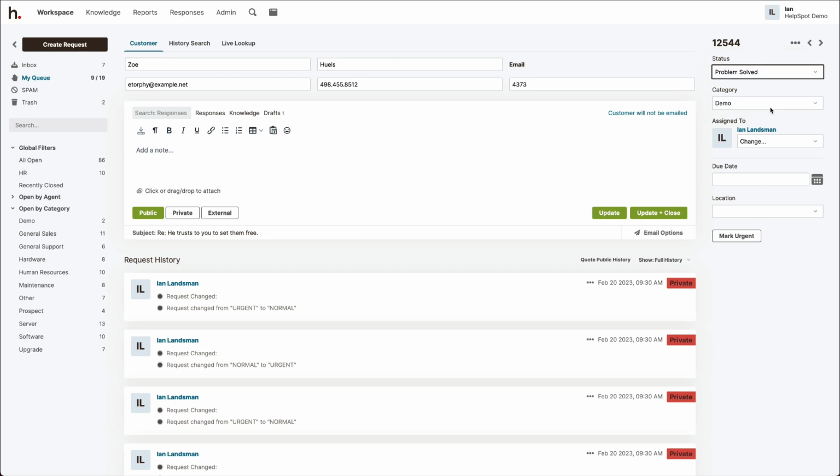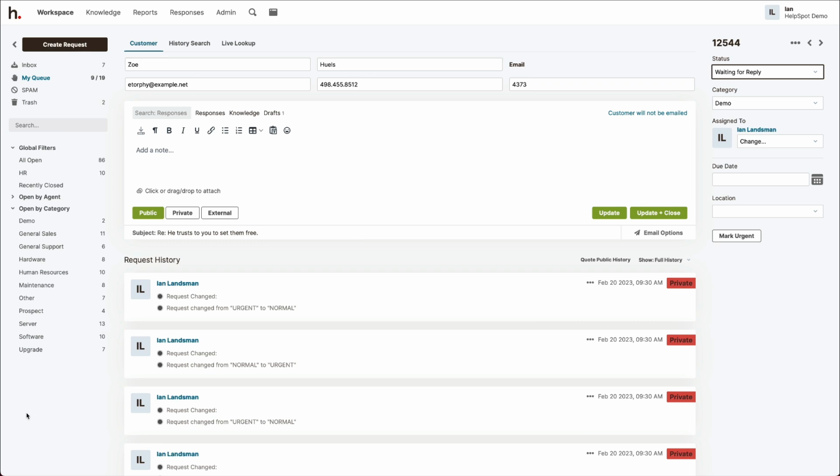Statuses are great for communicating to other folks using HelpSpot what the status of this ticket is, but they can do so much more. These filters that we talked about before over here on the left-hand side, statuses can be a part of that filter. So maybe you want to see every ticket that's open and is escalated or waiting for a reply, or if you have an on hold status or whatever statuses you might have. It's really nice to see that. So you could have shortcuts, filters, if you will, over here on the left-hand side so that you can just dive in and see every ticket, every request with that kind of status.